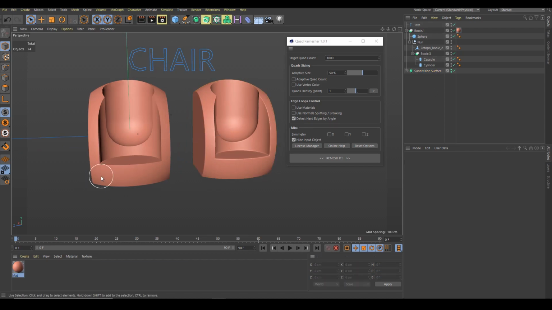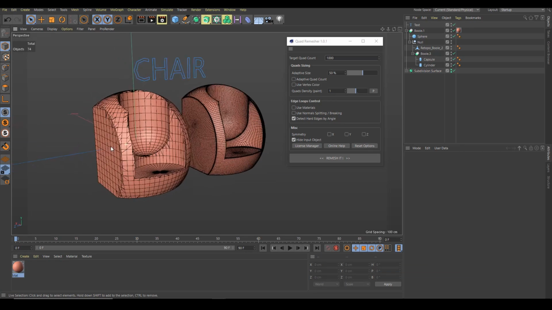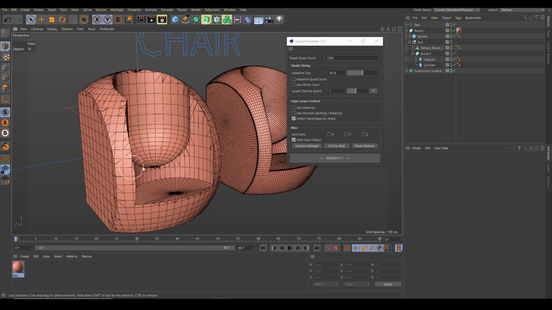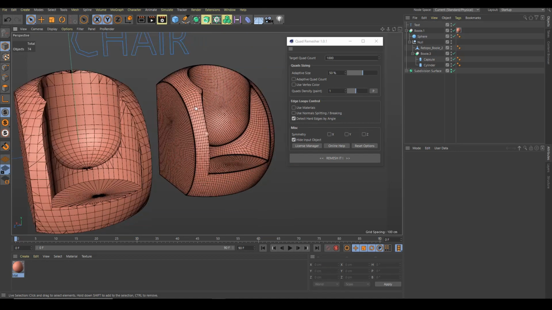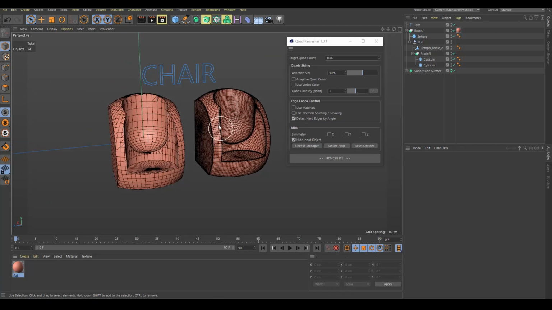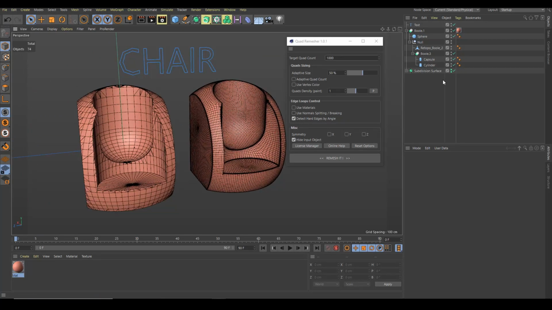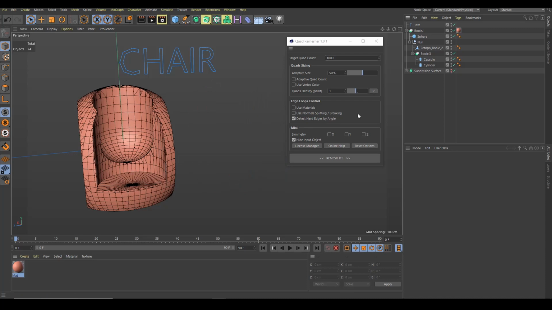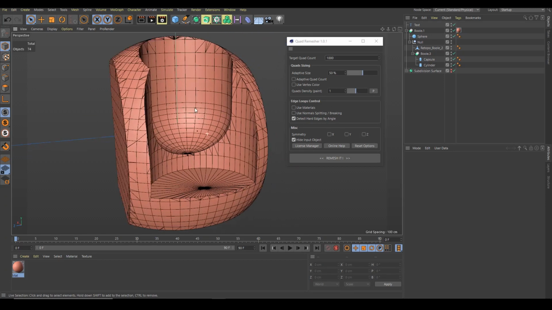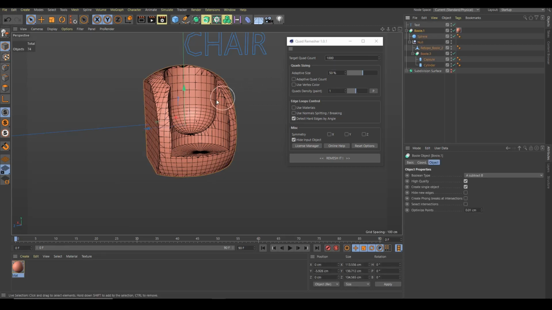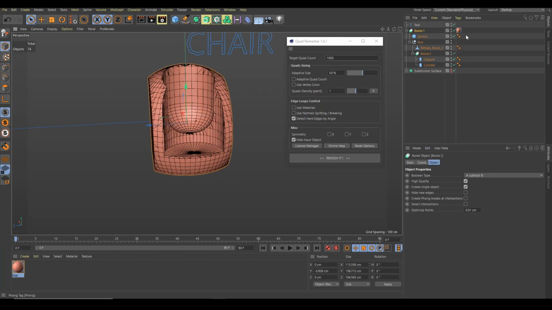Let's see, NB, we have undesirable topology here. Also here is the Auto Remesh, and let's get into how we did this. Let's hide this subdivision, and let's see what we have in this Boole.